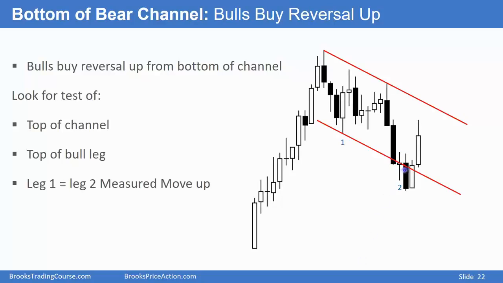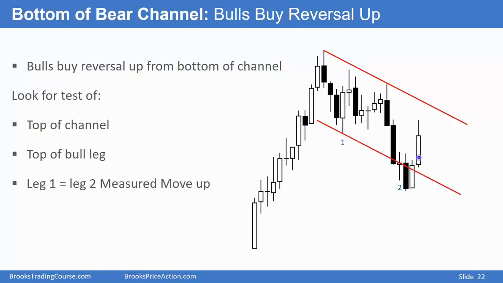This bar did not go above the high of that bar. We went lower. But now look what happened. We have a second buy signal, a second attempt to reverse up. The second failed breakout below the channel. We broke below the channel, tried to reverse up, broke below the channel again, trying to reverse up again. This is a micro double bottom. Down and up, down and now up again.